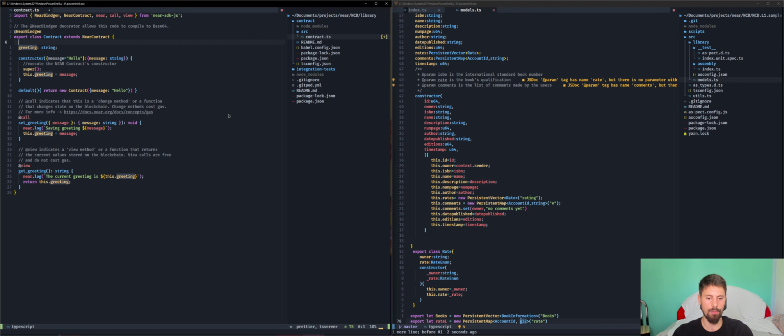Let's create two new variables. So one is going to be pub, or let's just say it's private, books, and it's going to be a vector. Okay. Now let's add the vector here.